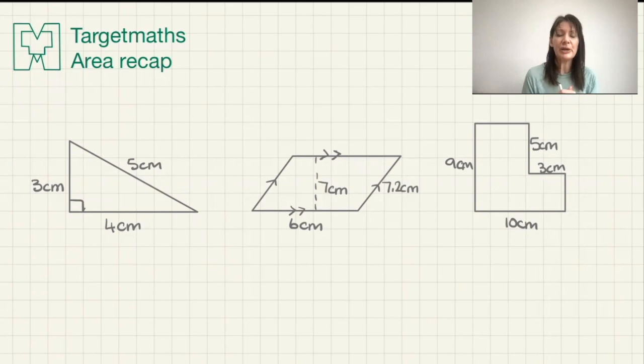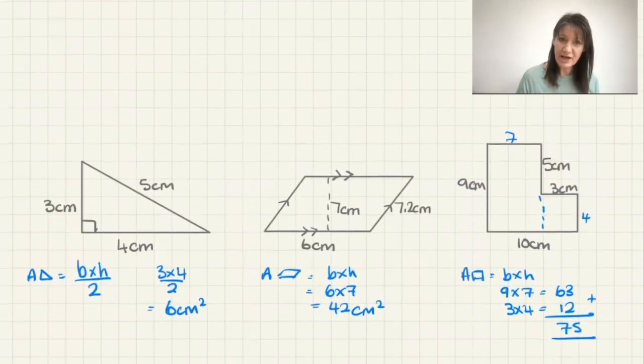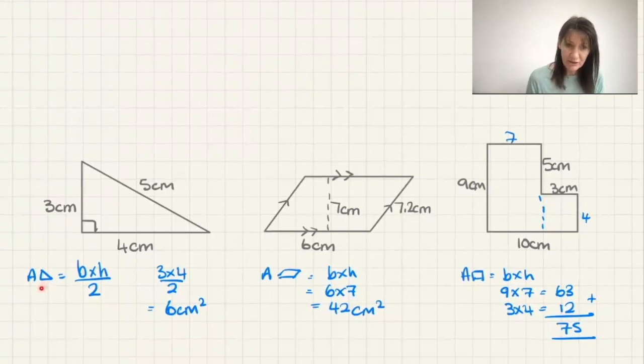So what I want you to do is hit pause and have a go at those 3 questions, and then play when you're ready, and we'll look at the answers. Okay, so there's the answers. So first thing is area of a triangle, base times height divided by 2. How do I know which one out of the 3 to use? Now, if that's something that you're not sure about, it's here in the right angle.